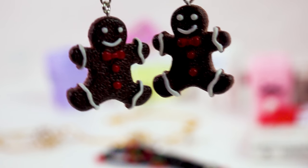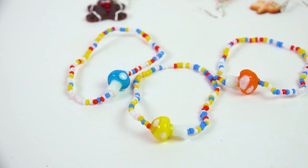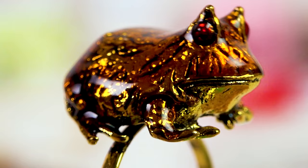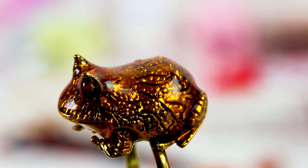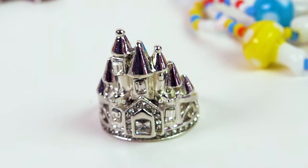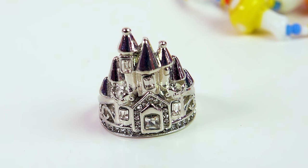Jumping over into Christmas jewelry — I got some little gingerbread men that are frosted, and these little gingerbread earrings too. They look like they're still baking in the oven. These are so cute. I also got these little tiny glass mushrooms on little beaded bracelets — I thought they'd be cute to stack and wear together. This is a little tiny critter ring — it's a little frog, pretty detailed, with some enameling to get that really cool orange color. And I found this little queen castle ring. It literally has a fairy tale castle on it. I love unique rings.